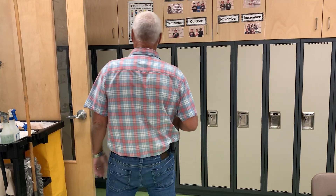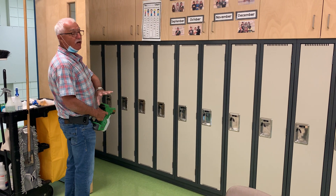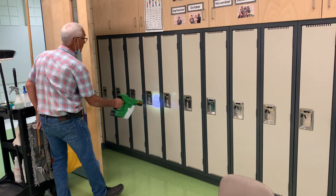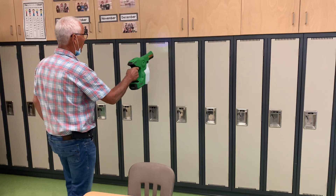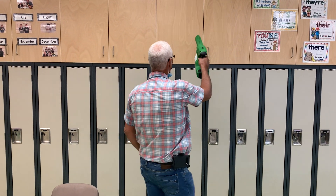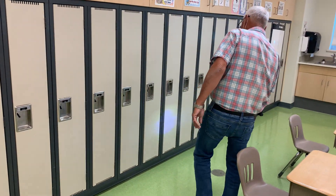We'll show you how I start in this one because our lockers — which not every classroom will be the same — and I will talk and keep moving just to get a time estimate as to how long it's going to take to do this classroom. We start by spraying the lockers, and if you notice, just above here I'll sneak a little higher because we don't have any paper on the surfaces. Continue on — just the handles. Notice I'm keeping this sprayer roughly around two feet away from surfaces, as recommended.